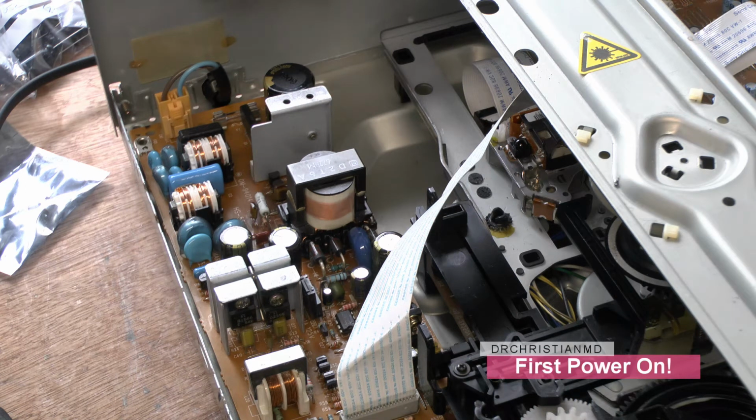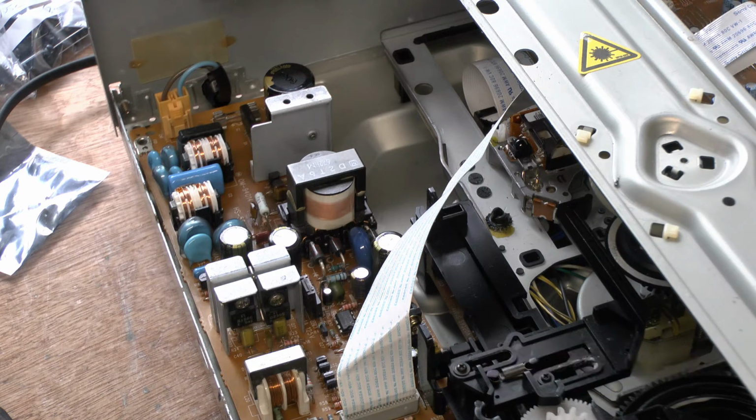So we're going to see now if it comes on or if it just does absolutely nothing. Okay, now we're on, we've got power. Everybody stand back. Yes, yes, we have life. We definitely have life. Okay, I'm just going to pause the camera there for a second and bring it to the front just to show you. So please bear with me.